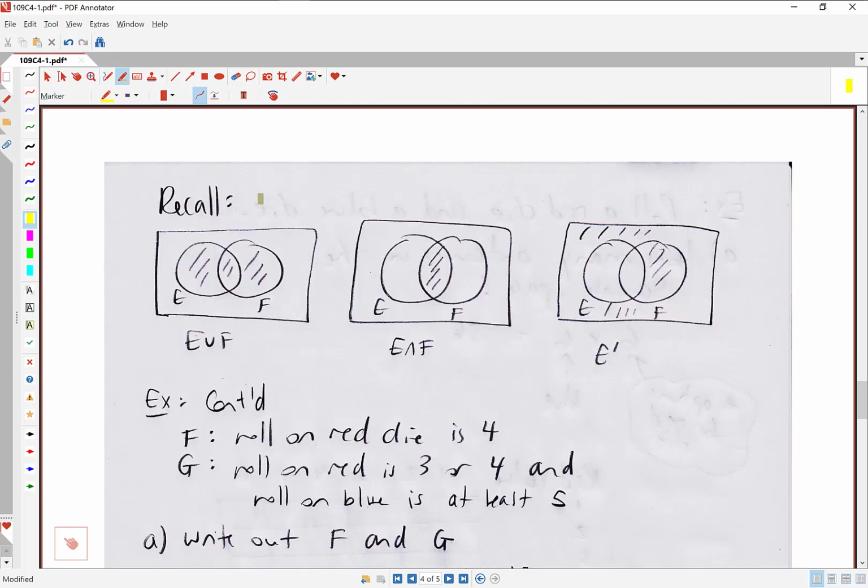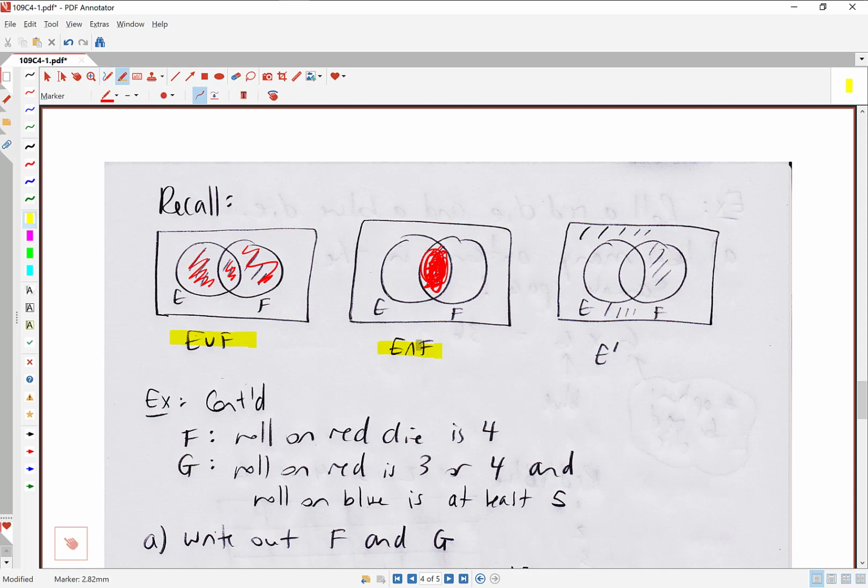So we are going to bring some set operations into the discussion in a minute. So let's just have a recap back to sets. Let's think about the union of 2 sets, E union F. What we've got here is a Venn diagram just to help us visualize that. When you take the union of 2 sets, you're capturing all the elements that are in the first set or the second set or both sets. When you take the intersection of 2 sets, you're just capturing the outcomes that are in both sets. So in your Venn diagram, you're just shading in the regions that are common to both circles.